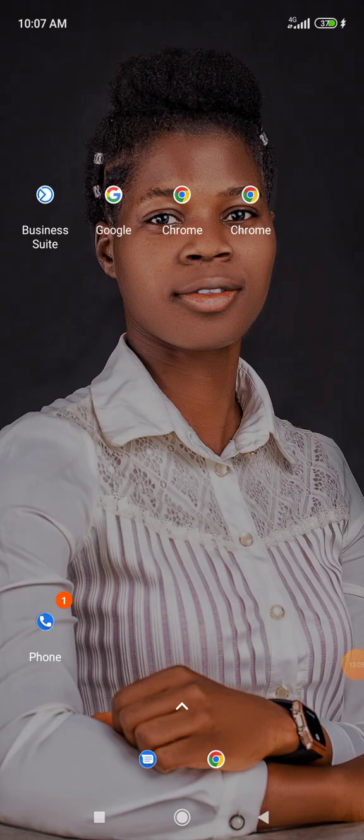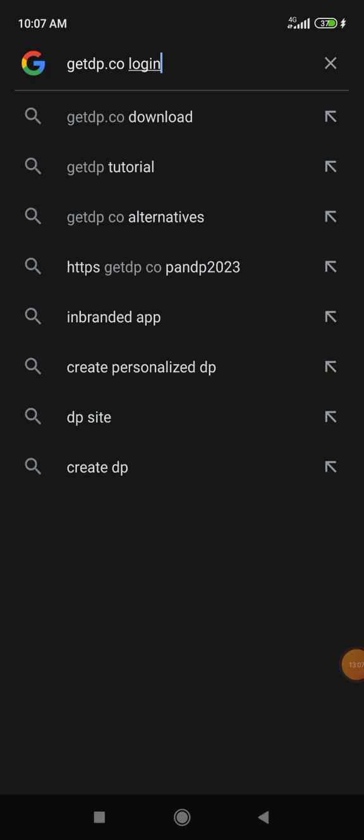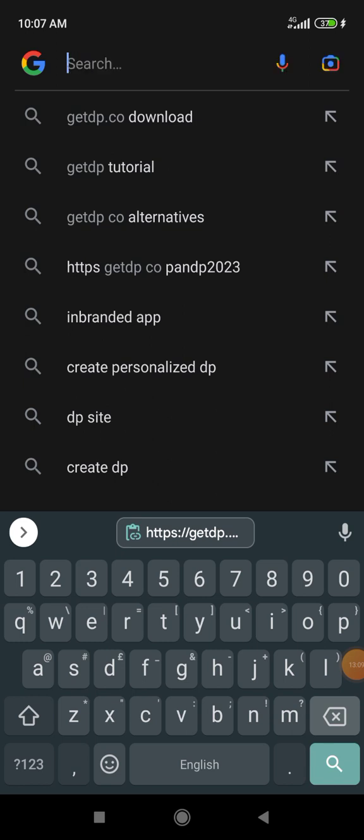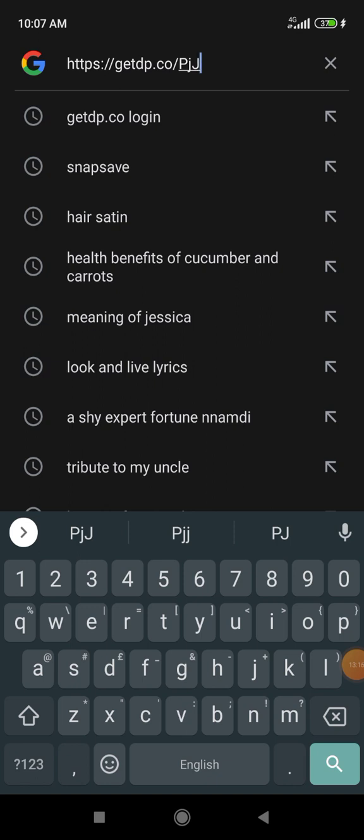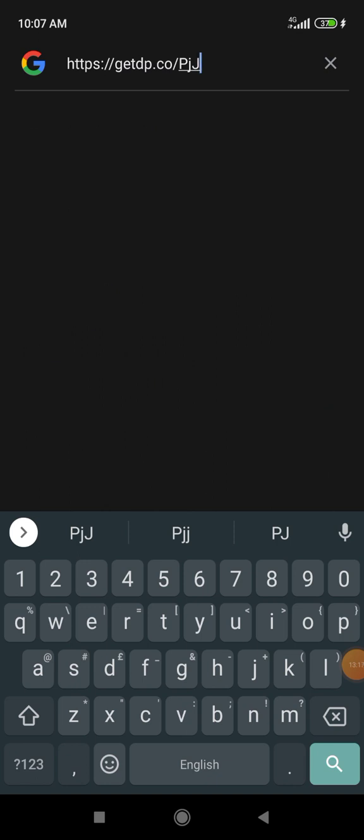So let's go over to our Google. Just head over to your browser, input the link, and then search, so you can see how it looks when your audience access the link.